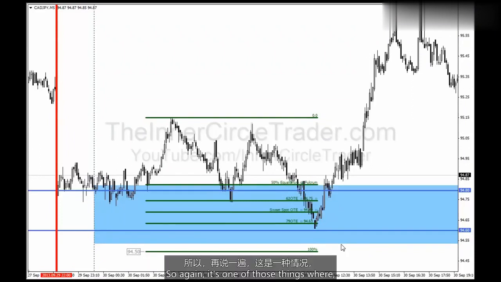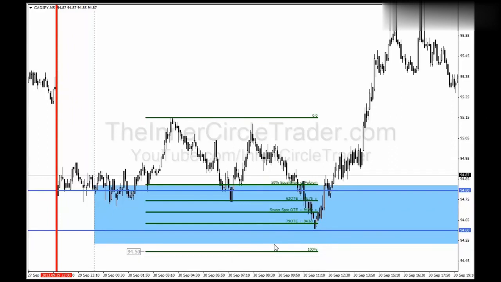So again, it's one of those things where, whether you like it or don't like it, the bottom line is I use it. It works. It's a pattern that I trade all the time. It's the hidden optimal trade entry, and it's based upon using support and resistance levels as your anchor points. Okay, not necessarily a key swing high or low, but an anchor point referenced around price levels itself, that being the mid figure in this case, or a big figure.